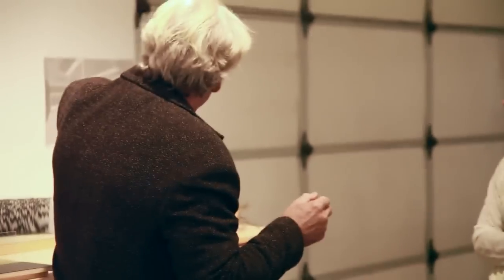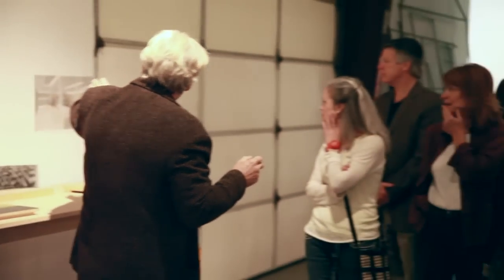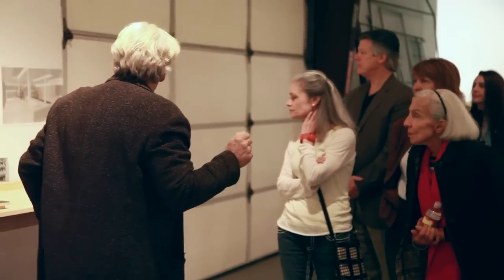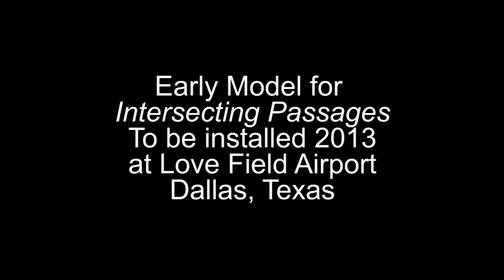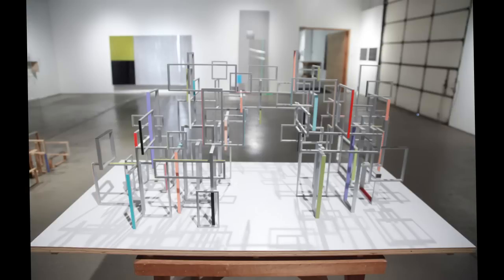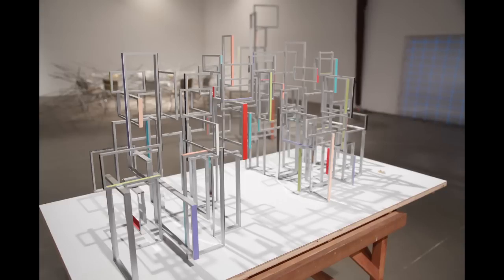I was explaining this piece at Love Field that I'm doing. That's a rendering that we did on the computer, so it's not real great, but it's right as you walk into the front doors of Love Field. And this was the original model over here, and this was going to be in the lobby, but it didn't work out for several reasons, so they moved it out front. So the new piece is a little more elongated and more of an arch than this, but pretty much the same construction and everything.